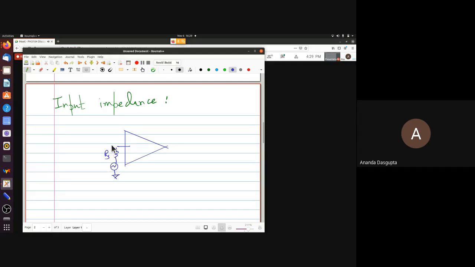So let's say the source has some impedance of its own, but what does the amplifier look like to the source? As far as the source is concerned, the source doesn't really care what the amplifier does with the signal it gets. All the source sees is that there is something connected to it which is going to drain some current out of it. That's it. As far as the source is concerned, whether that current is then used to heat up some oven or whether it is amplified to produce a larger signal doesn't really matter. Okay, so all it sees is something which is drawing some current, and that is what is called the input impedance of the amplifier. So effectively, as far as the source is concerned, the amplifier is just an impedance.